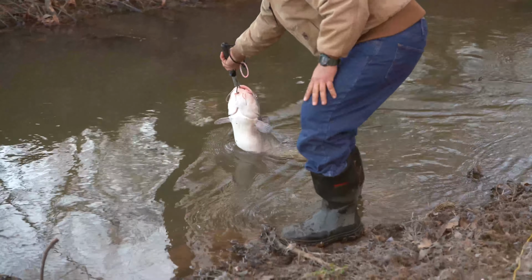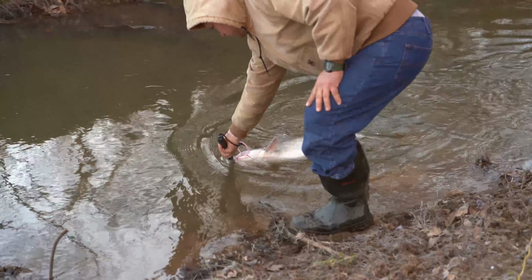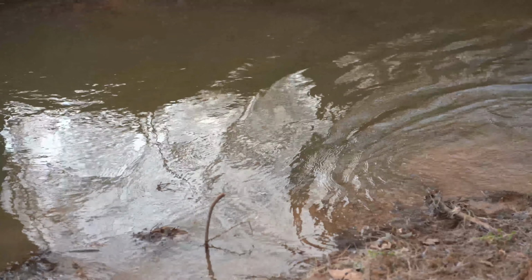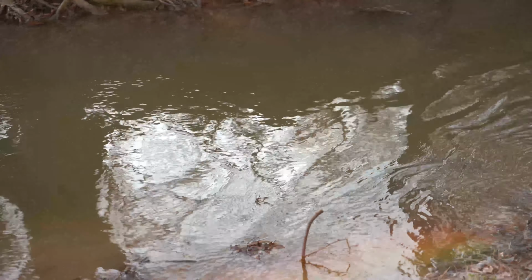I know I didn't get any release videos last night, but it was cold, and I didn't feel like messing with it. But since it's sunny and we had the camera out, we'll get a picture of him swimming off. There he gone.